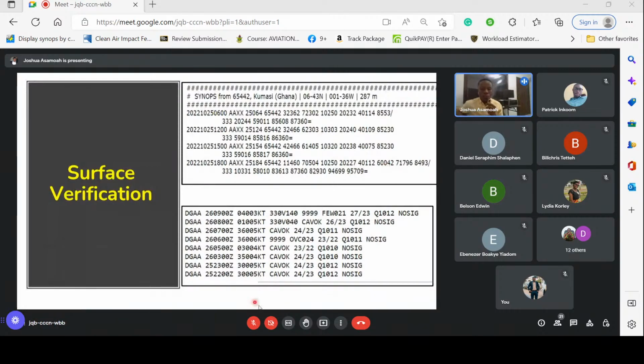And then this is also verification using the aeronautical messages. This is the message from the Kotoka International Airport from yesterday, 10 p.m. till 9 a.m. today. So from 10 p.m. till around 7 a.m., even up to about 8 a.m. today, there was basically nothing happening in the atmosphere. Mostly high clouds, visibility very good, no low clouds there, no weather happening within that area. So we're getting some quite fair weather conditions throughout the night till this morning.